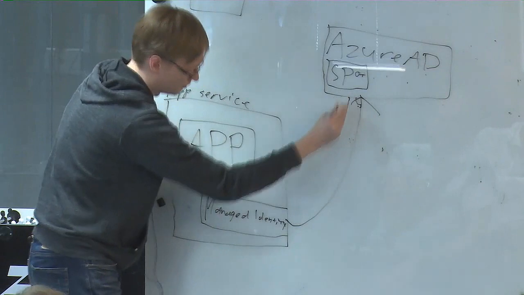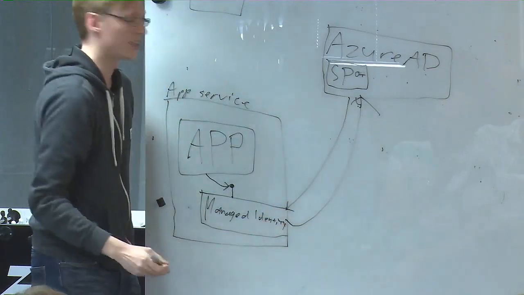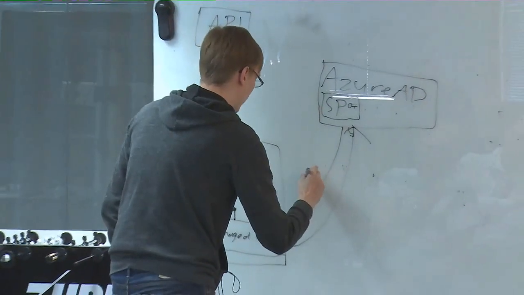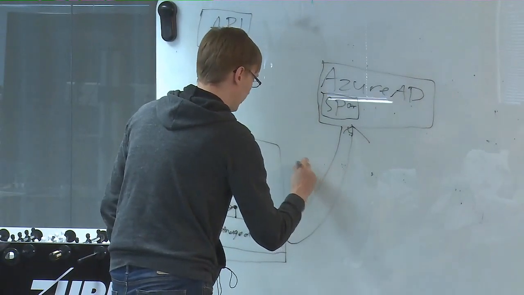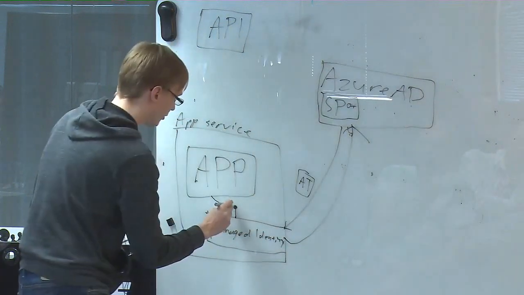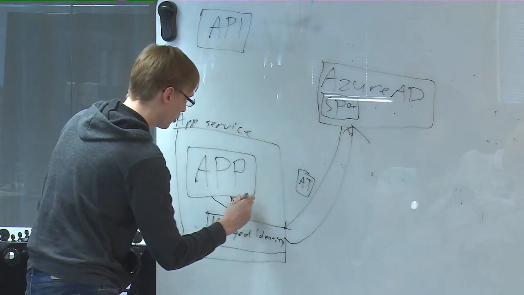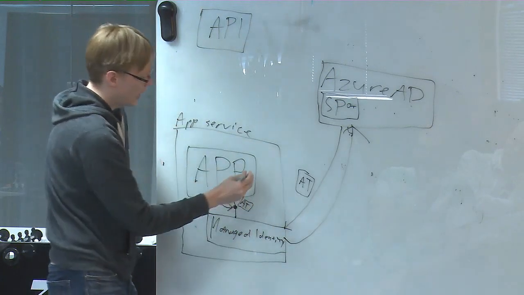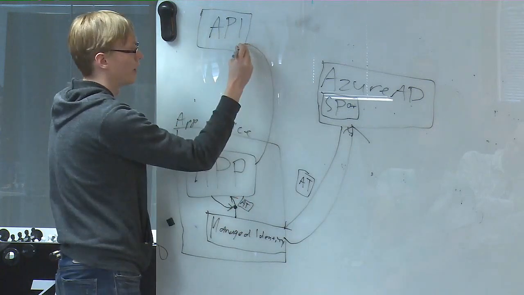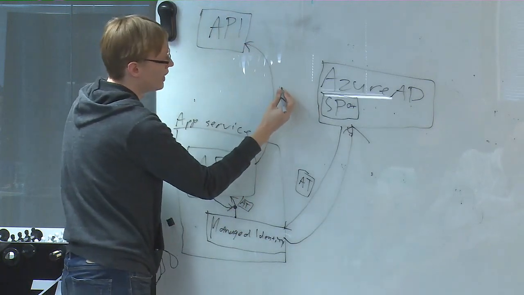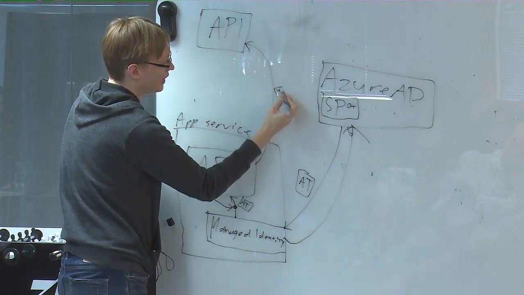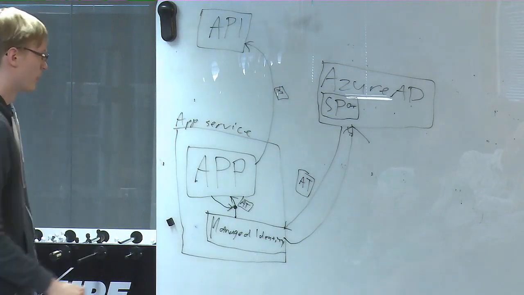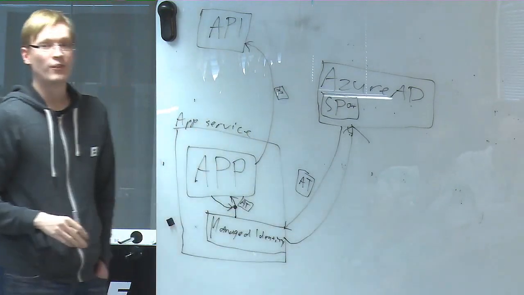And this is transparent to me when I try to call? Yes, it's completely opaque to you, you won't see this. So you get back an access token, and this is then returned to your app, to your code. And now that we have this token, we can call our API. You make your call and you attach that access token with the request. It's typically attached as an HTTP header. And then your API is going to validate that token.